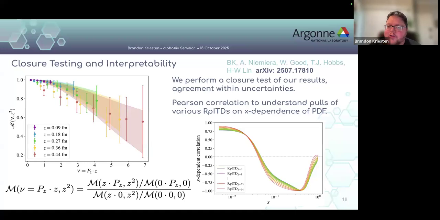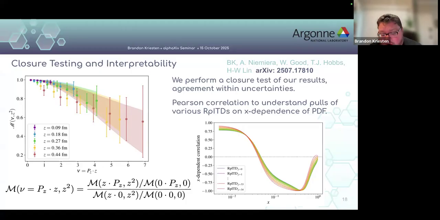So based off of this information and this RPITD method, we know that we cannot constrain the very low x with the statistics that we have, and the high x region is normed away through the construction of this reduced pseudo Ioffe time distribution. So we're left with this intermediate region, which seems to map to about 0.2 to 0.7. That's the main reason why I limited my discussion to this particular region.